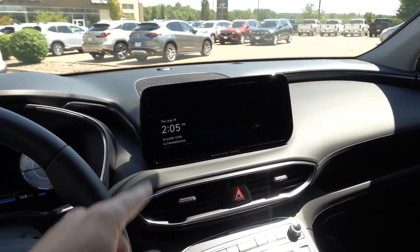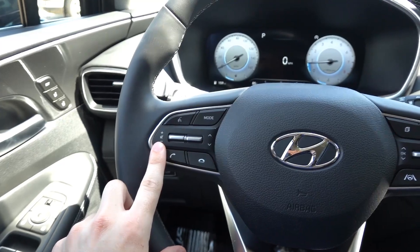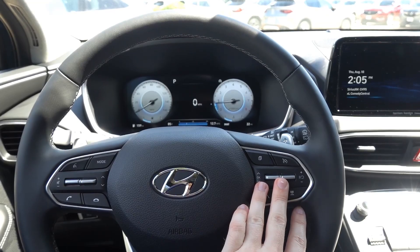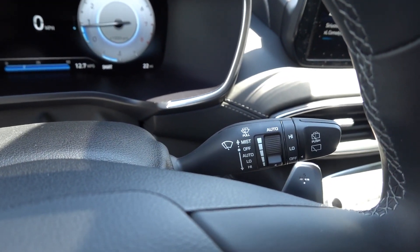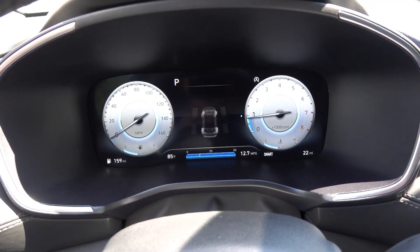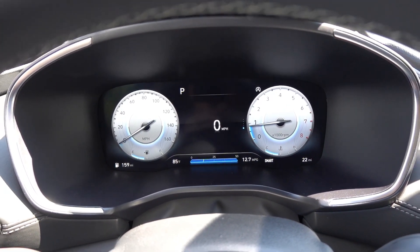There are additional settings programmable in the infotainment system. The leather-wrapped steering wheel has paddle shifters on the back. Left side has audio, Bluetooth controls, and volume; right side has driver assistance tech with the menu option for the gauge cluster. This has Highway Driving Assist 1, automatic headlights with auto high beam assist, and automatic rain-sensing wipers. In the gauge cluster you can configure quite a few options, including the all-wheel drive power distribution display.